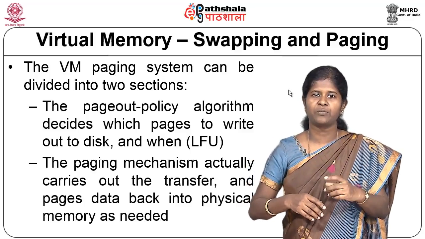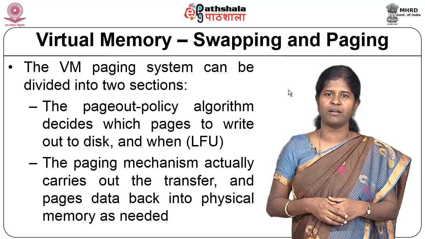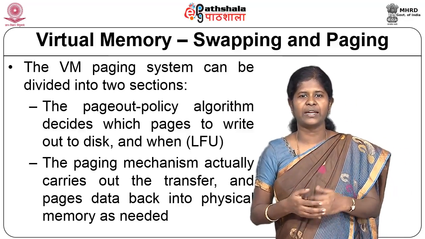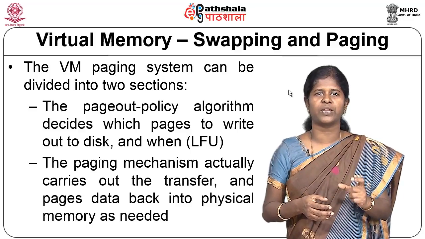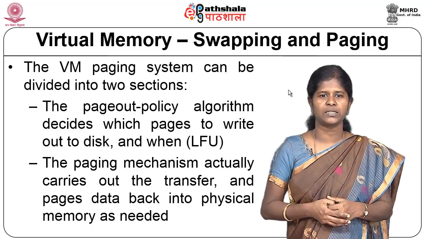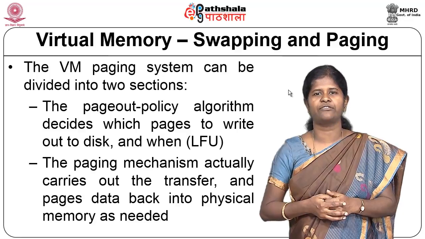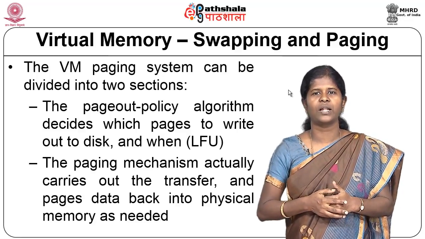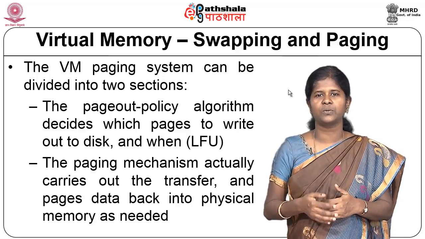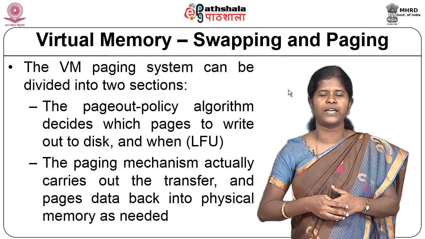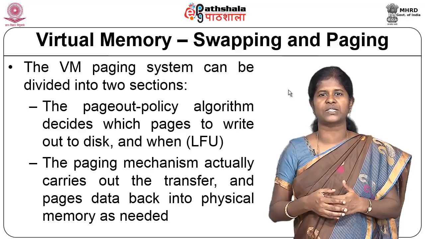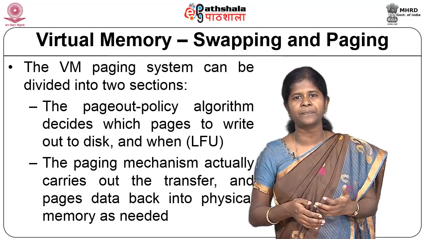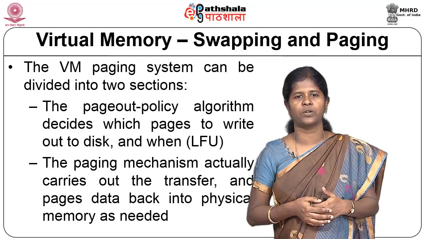We have seen a number of page replacement algorithms in an earlier module. So, in the case of Linux, what is this policy? Which page is chosen to be moved out to the secondary storage device? That is based on the LFU principle, which is called the least frequently used method. This page out policy is very similar to the second chance algorithm that you had seen earlier, and it uses an LFU policy.